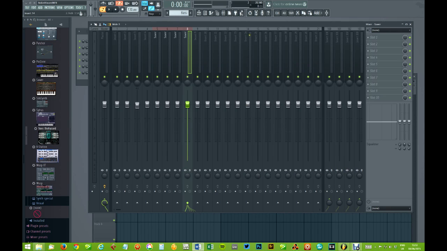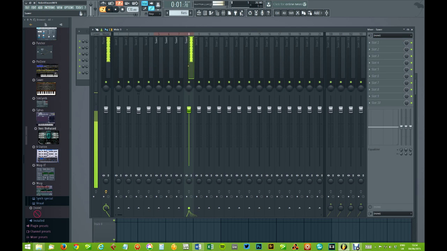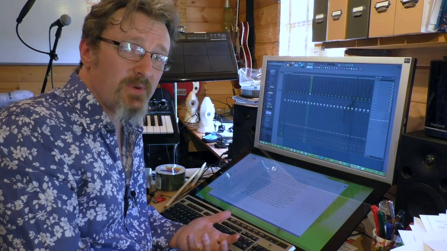And the mixer itself is simple and versatile. At the top you have a choice between a metering display or a nice wave display, something like they've recently introduced into Cubase. That's nice. Then you've got pan and mute solo, which is all on the same button. Left click for mute, right click for solo. Oh come on, you can give us 2 buttons. Can't you give us 2 buttons?